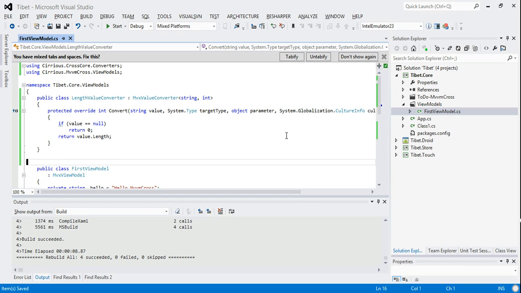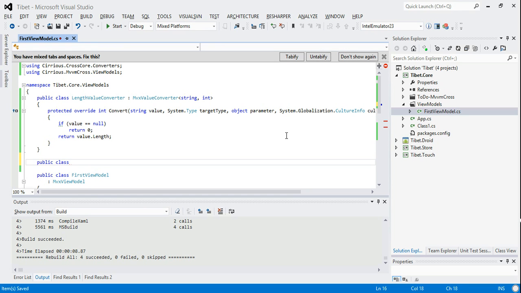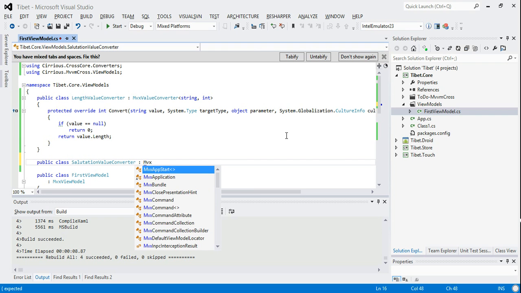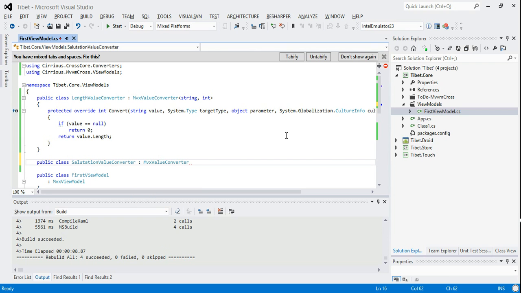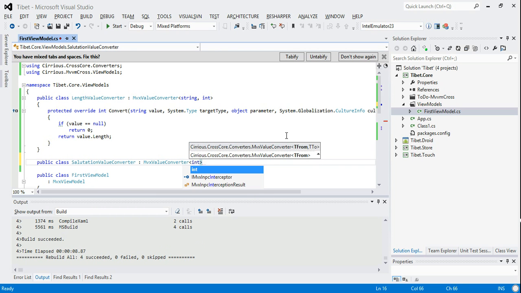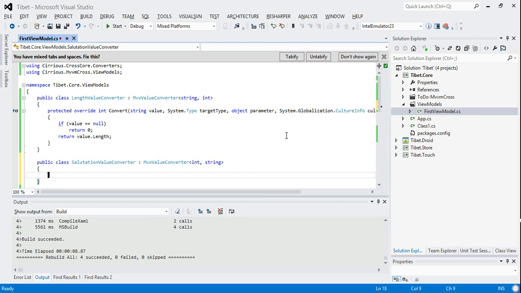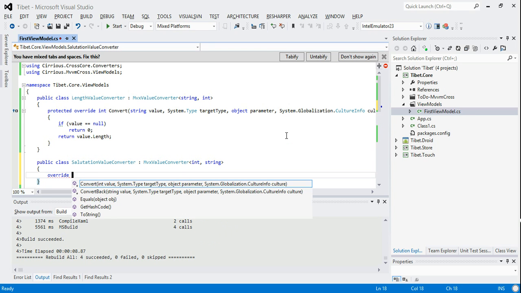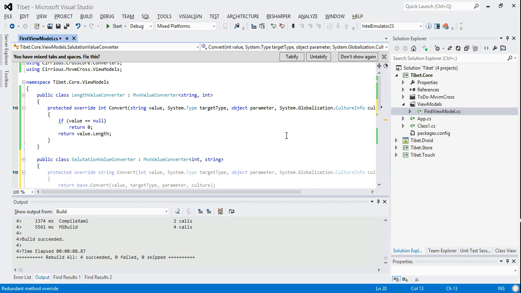Let's add another converter, a public class SalutationValueConverter. This is going to be an MvxValueConverter going from an int to a string. We're going to override Convert again, and let's say the int is age.